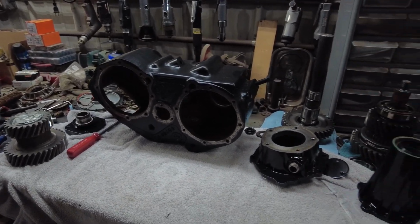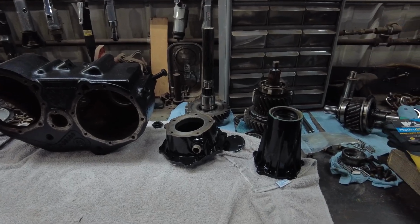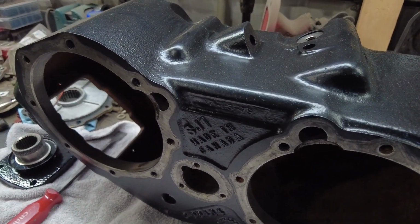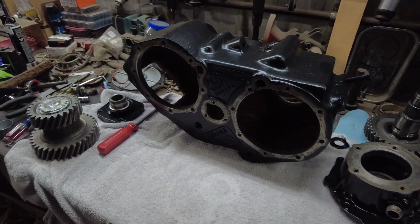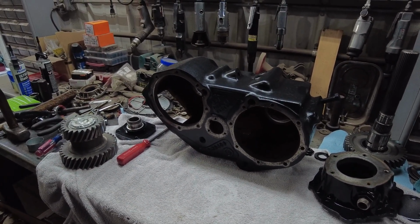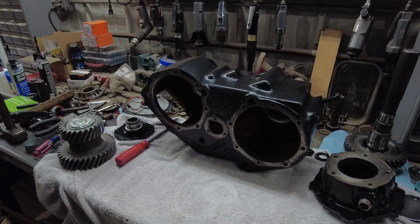But yeah, I got all the parts here. I've done some cleanup, some painting. I actually painted the case black. It's kind of like a satin black. It's actually just epoxy primer, and then I put a satin clear over it.